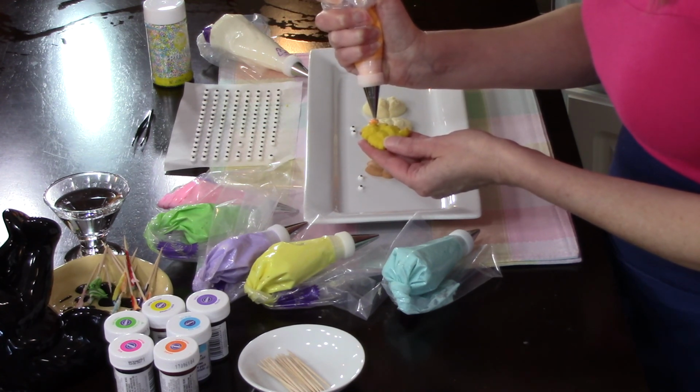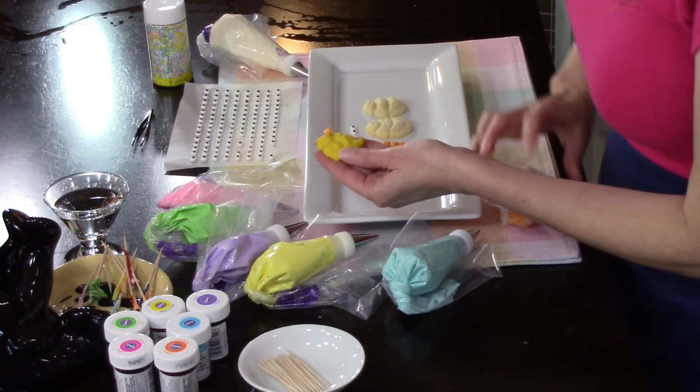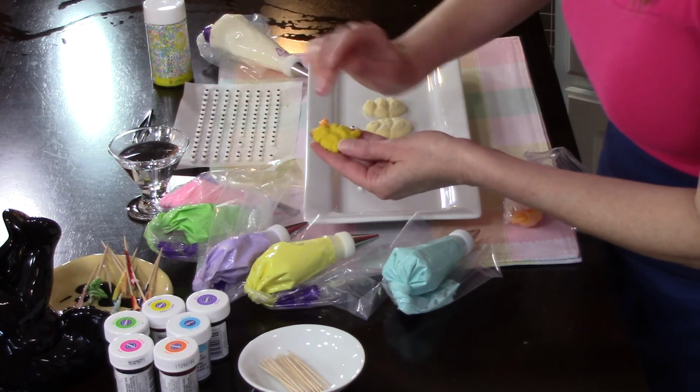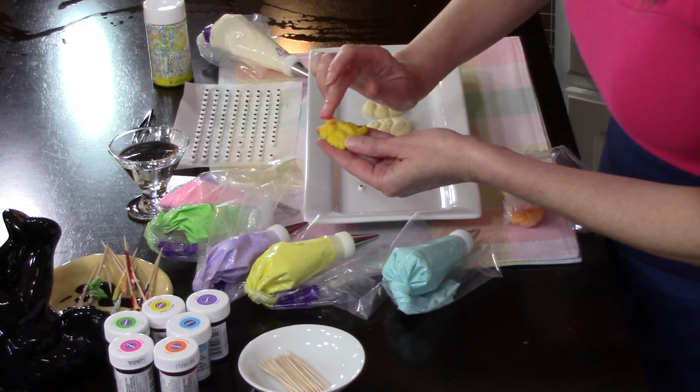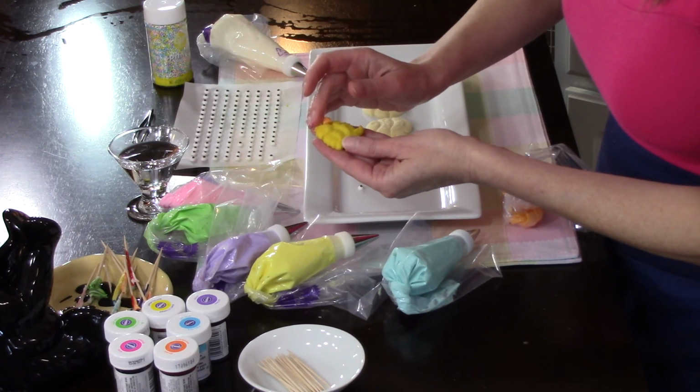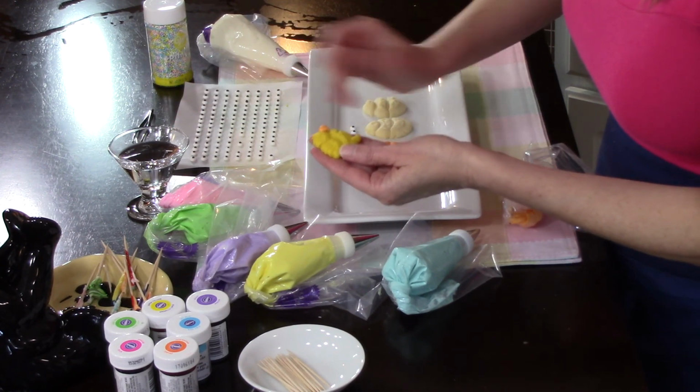It's kind of like a diamond shape, really. And then take a wet finger, I am just such a fan of the wet finger, and just tap it out a little bit. I think next time I'll make this orange a little bit darker for the beaks here, but you get the hint. It is an orange beak.